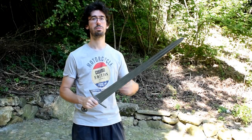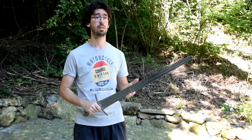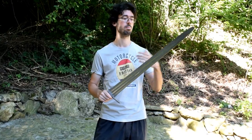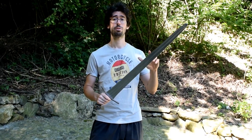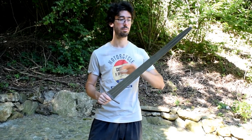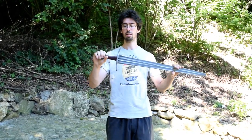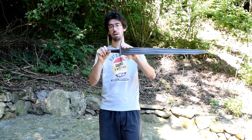Another good point of this sword is that it is very resistant. I have trained with it for four years now, and for the last two years at least, at every kind of speed and intensity — so there has been a lot of impact of different power. The edge after four years is almost the same, so I didn't even have to take too much care of this sword because it is a very strong sword.